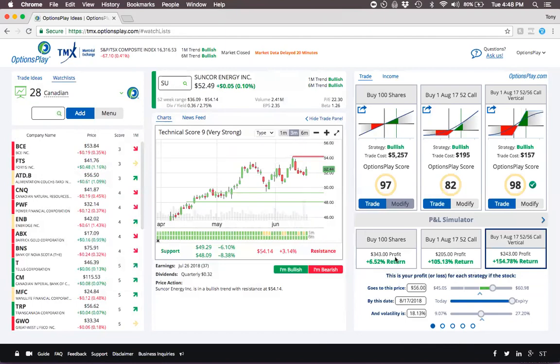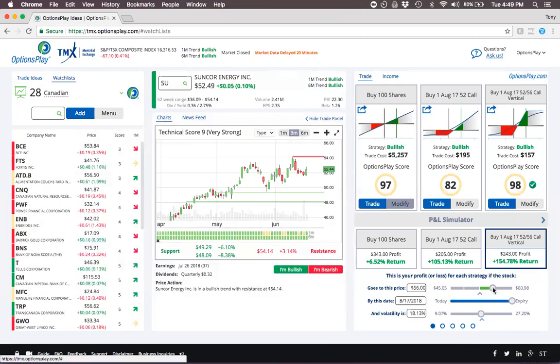Then you can say, hey, if I make a 6.5% return on the stock, 105% return on the call, which is quite attractive, but I get 154% return on this call spread if I'm correct and the stock does go up to $56 by expiration, which on this particular trade is August 17th. And we pick these expiration dates because this is where most people are trading, between 1 to 2 months out. So we're looking at options usually between 1 to 2 months out for these types of trades.